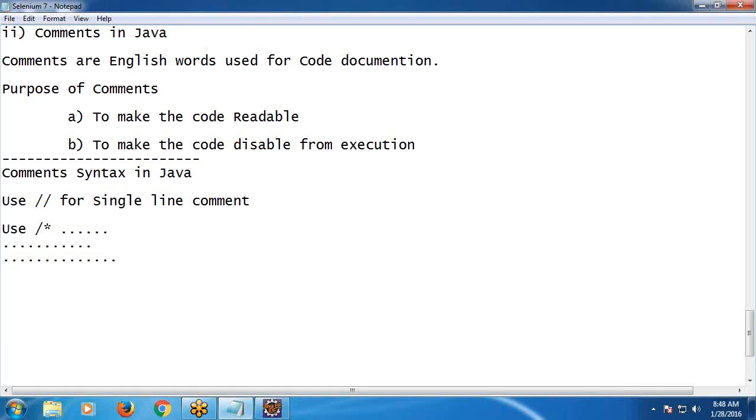Next, closing: asterisk, then forward slash, for multiple lines comment.